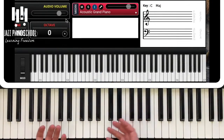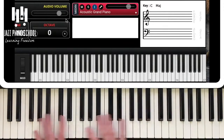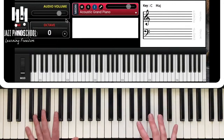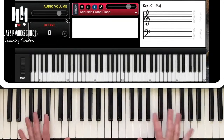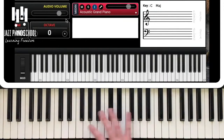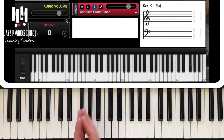But again, it's not going to move that much. So your goal here, Max, is to really go for your textures, how you play certain things. Get creative with your slides, your octaves, your dynamics, your movements. That's what's going to keep things spicy and interesting when you have one chord that's just staying there.